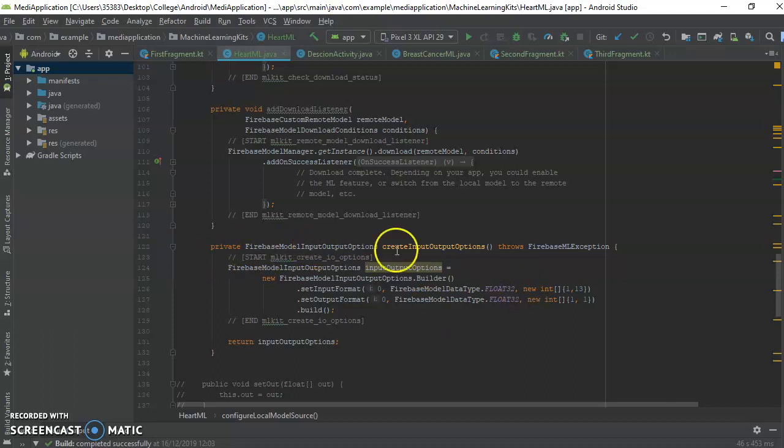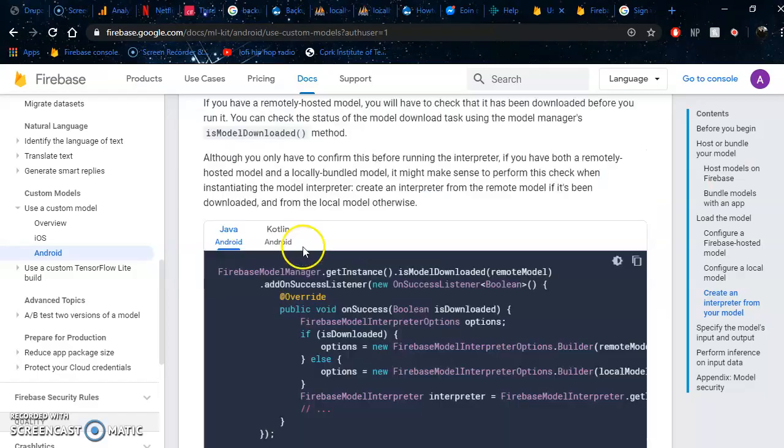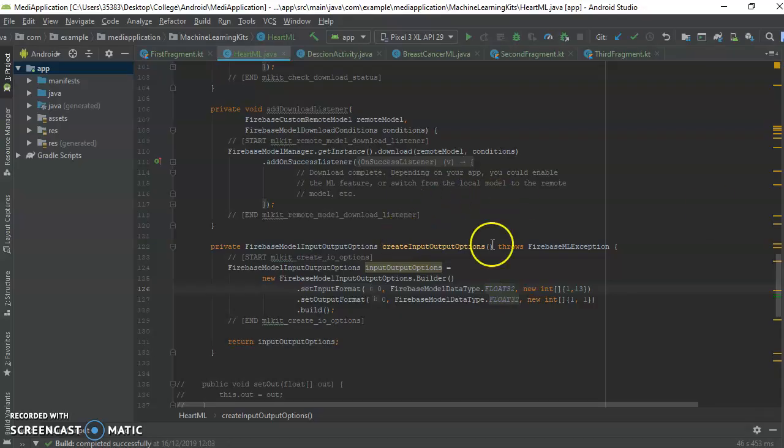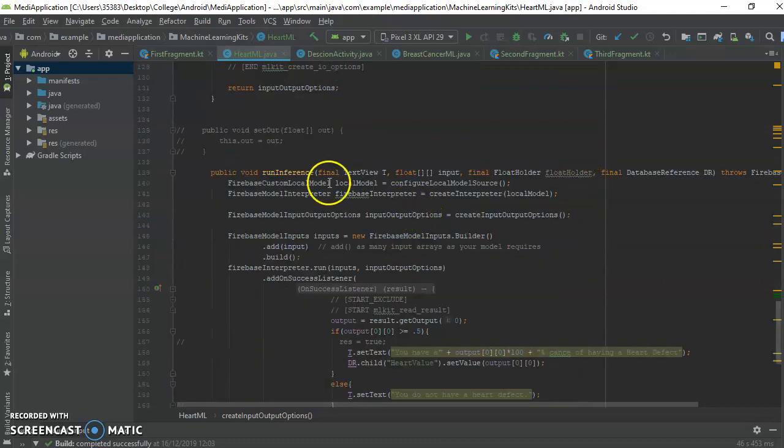So this is your input-output options. So my input to the script is a 2D array of 1 by 13. So I have one row of 13 columns. So it's 13 things going into it, and I get an output of one and one, right? So you need to know what your inputs and outputs are. Whoever's doing the machine learning, I know it's your man, but whoever's doing it could just run this. Even if you have it, you could just run this in Python. If you say the model and you just pass through this, it'll give you your inputs and outputs, right? Which is fine.